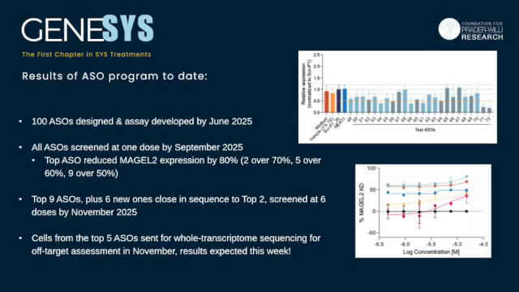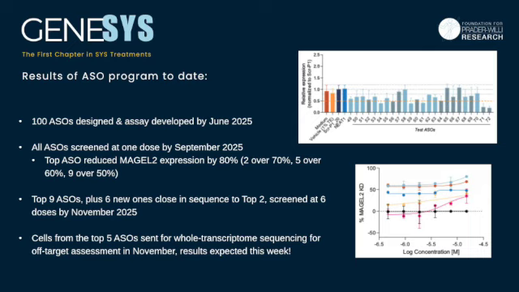So we took those top 9 that were over 50, and since there was enough space to do 15 in the dose ranging phase 4, we actually synthesized 6. We designed 6 new ones close to that 71 and 72 that were the best knockdown, thinking that this is a hot spot in the gene, and ASOs that bind here will be more effective. So we designed 6 new ones. And so we had 15 that went into phase 4, the dose dependency.